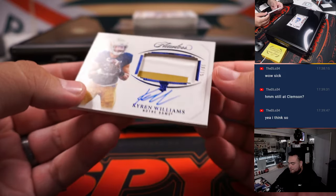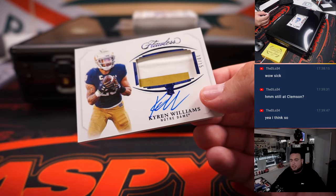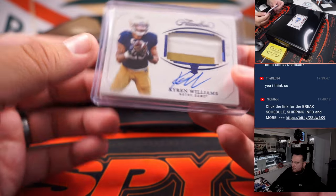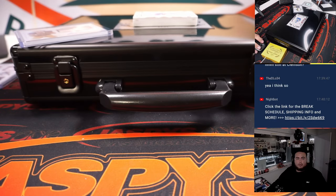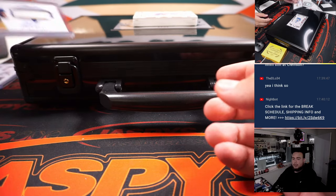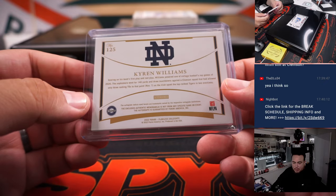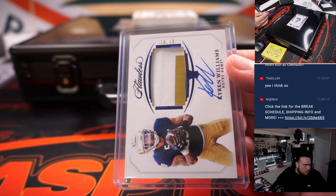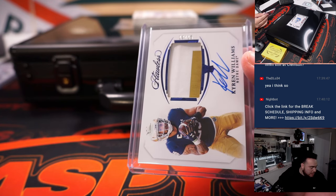Alright, next one is Kyron Williams, two of fifteen — so everybody gets a shot at that card as well. And I think Kyron Williams is for sure in the NFL now. Kyron Williams is a Ram, so again the Ram is part of the random number block — RMB Zero. Rams is Taylor.